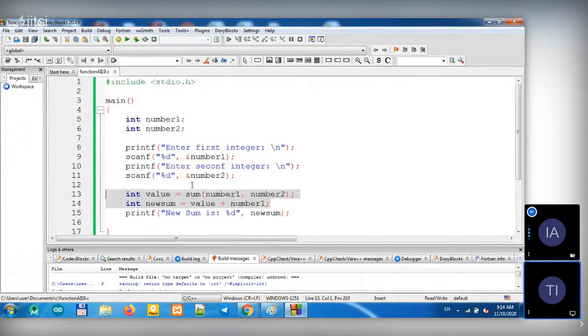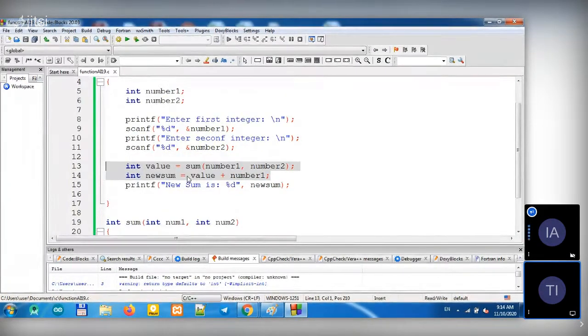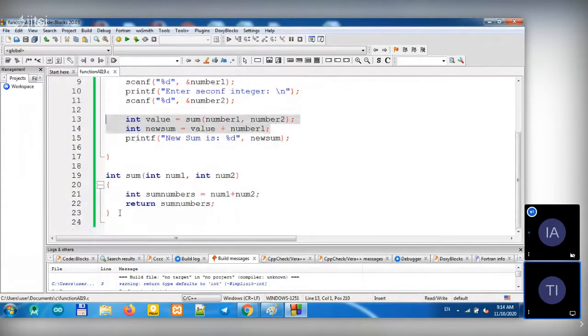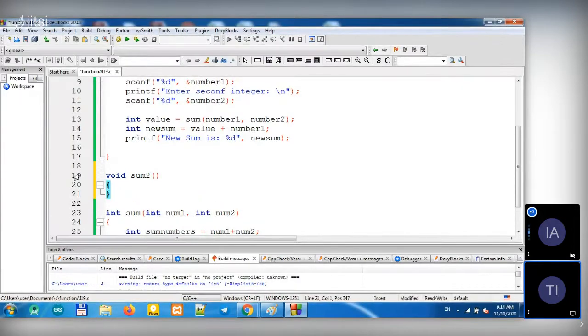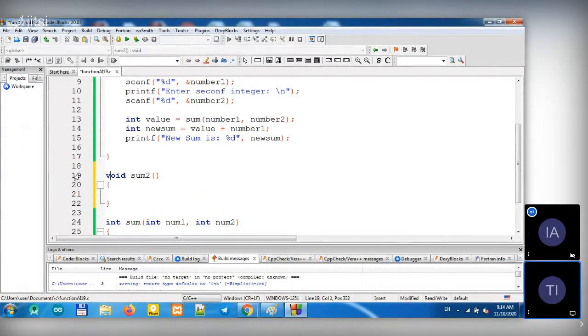Now we will see the no return type function. Let's write it here. We say void, right? Void sum, let's say 2. You cannot give the same name to two functions. Okay?